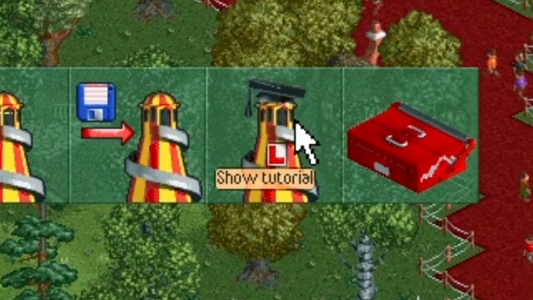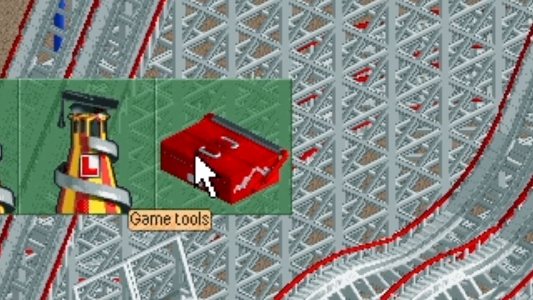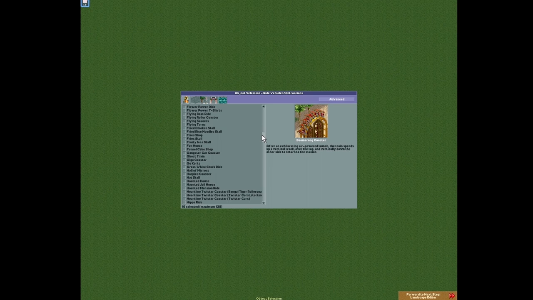So we have tutorials, which we're not going to do at all because we never do. And we're going to click on start a new game. I was looking for a sandbox mode and it simply doesn't have one. But what is nice is if you click on game tools, this game does feature a scenario editor, which allowed me to basically make a sandbox mode that I feel like this game really needs.